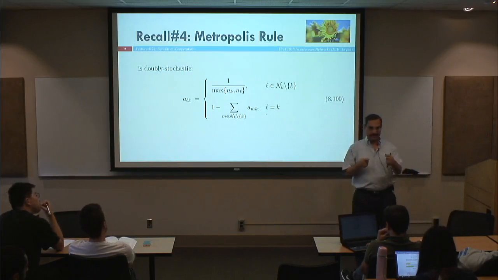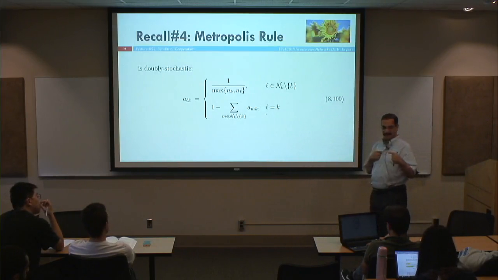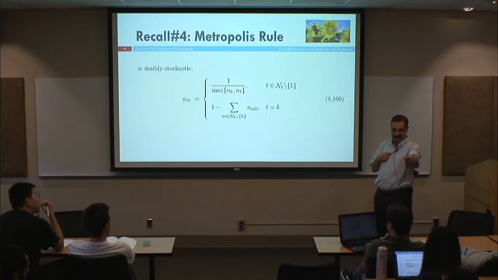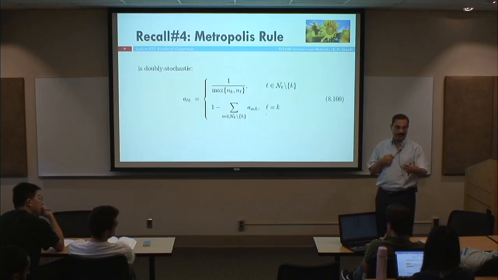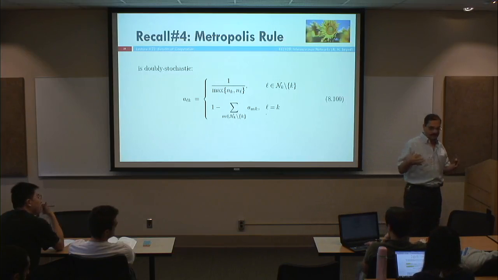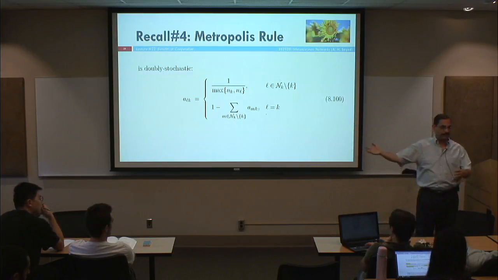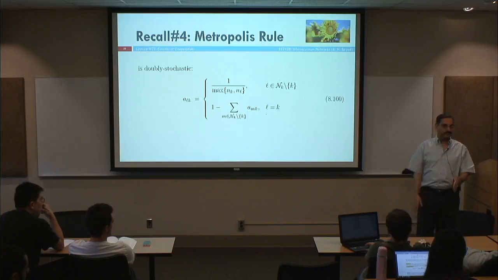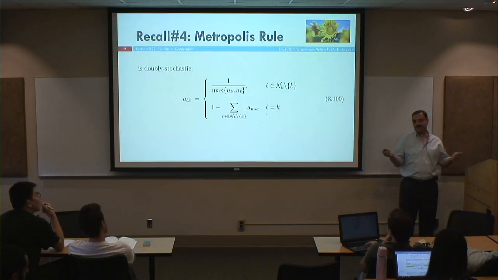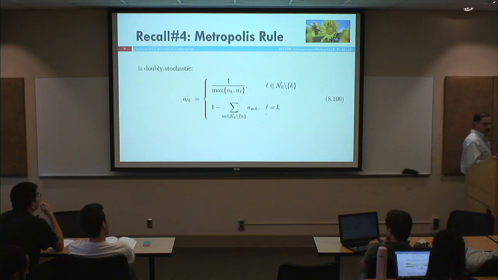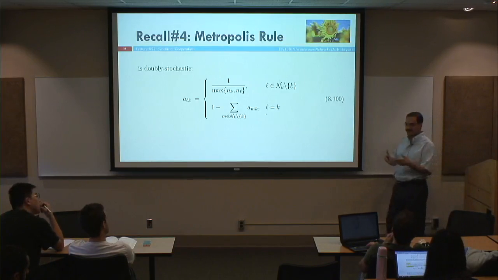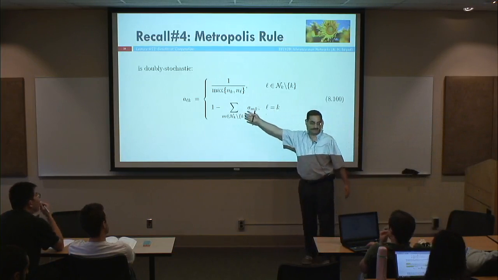If you remember, if I'm an agent K, he's my neighbor L, he has a degree N_L, I have a degree N_K. Degree is the number of neighbors you have, right? So the weight I'm going to assign is inversely proportional to the maximum of our degrees. This is called the Metropolis rule, okay? Very popular rule. What's nice about it, it's doubly stochastic. You can verify. Columns add up to 1, rows add up to 1, okay? So the Perron entries are 1 over N, right? So if you want to simulate a network with a doubly stochastic A, you can use this, right?